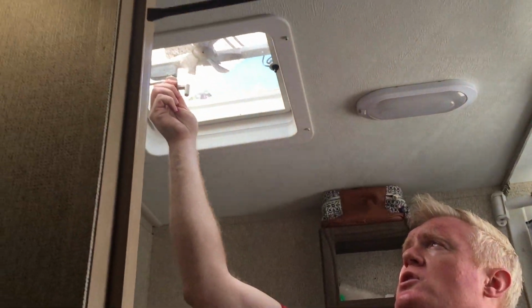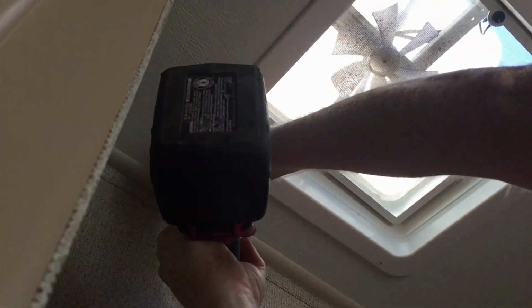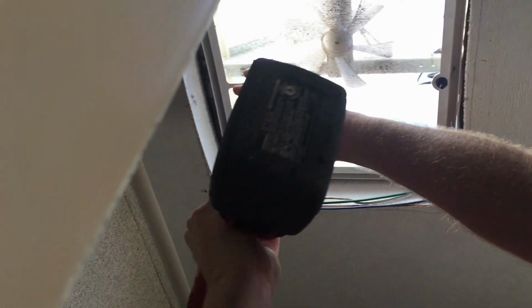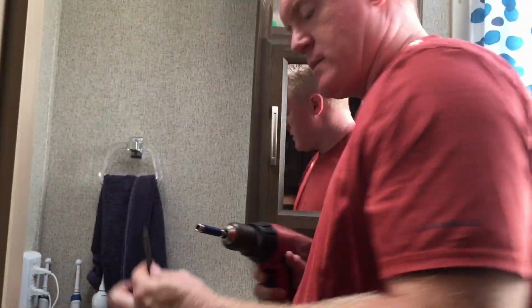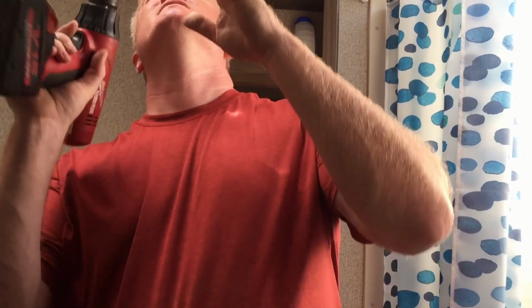I then will remove the 2 screws holding this lever so that I can get it to the point I talked about earlier and release the vent. Okay? So we'll go ahead and unscrew these screws. So now that we've got this, I'll remove this. All right. And then there's 2 screws, one here and one here. This is just too thick to get into where I need to get into. And what I did was I bought this thing here. So this bit here will allow me to get where I need to get. And I'm just going to drop it into the quick connect and unscrew it.